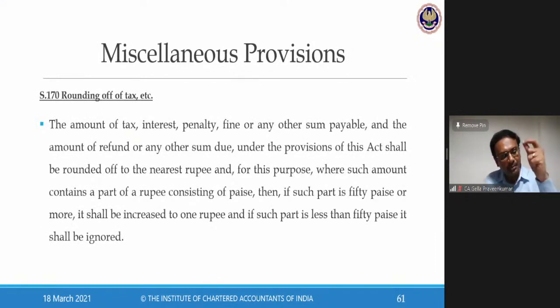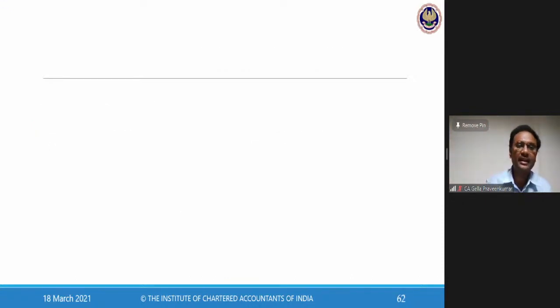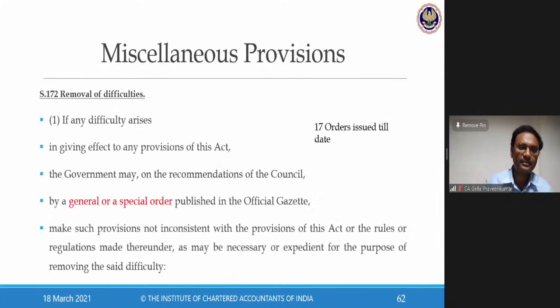Rounding of taxes, important. This provision says when you calculate a tax, assuming I have calculated the tax on a sum of rupees of taxable value, I get tax of 12 rupees 35 paisa. So can I make 12 rupees 35 paisa to 12 rupees? Answer is yes. Sir, can I make 12 rupees 85 paisa to 13 rupees? Answer is yes. So you can round off to the nearest rupee. If it is less than 50 paisa, round it down. If it is more than 50 paisa, increase it to the next rupee. This mechanism is permissible under Section 170.